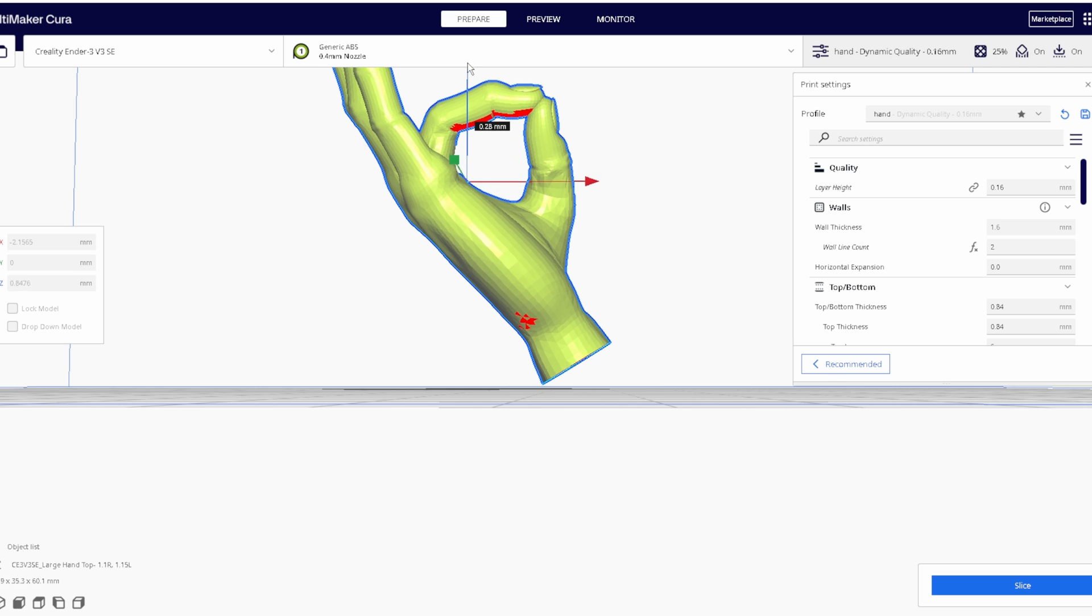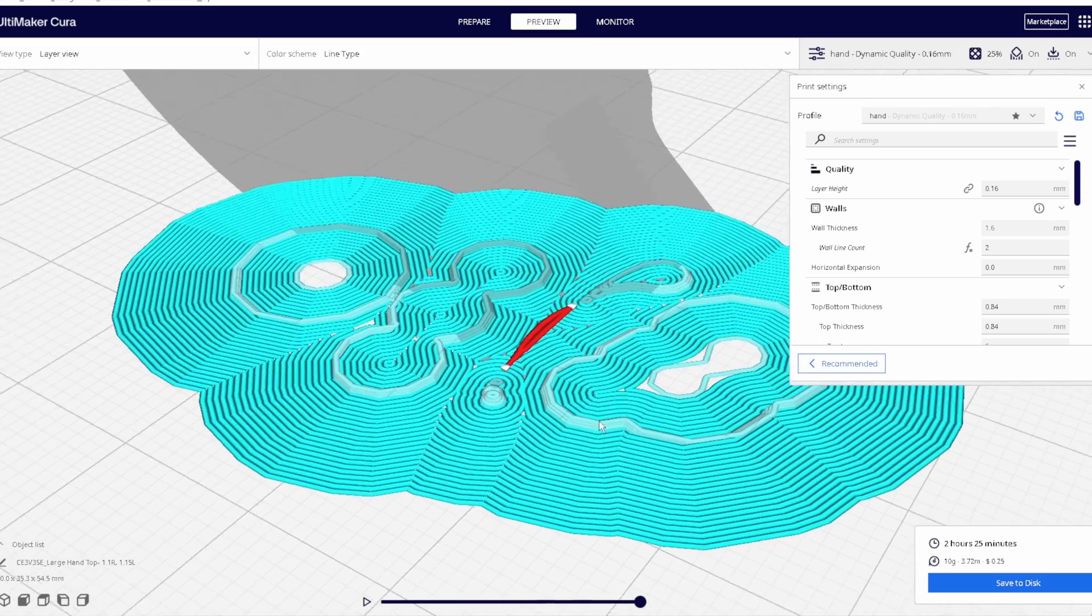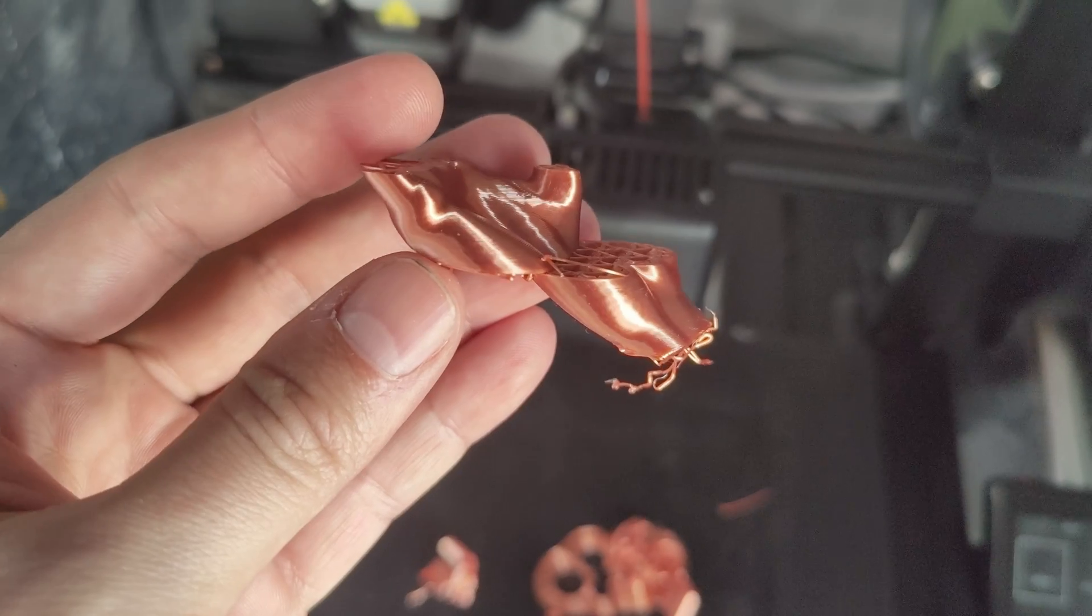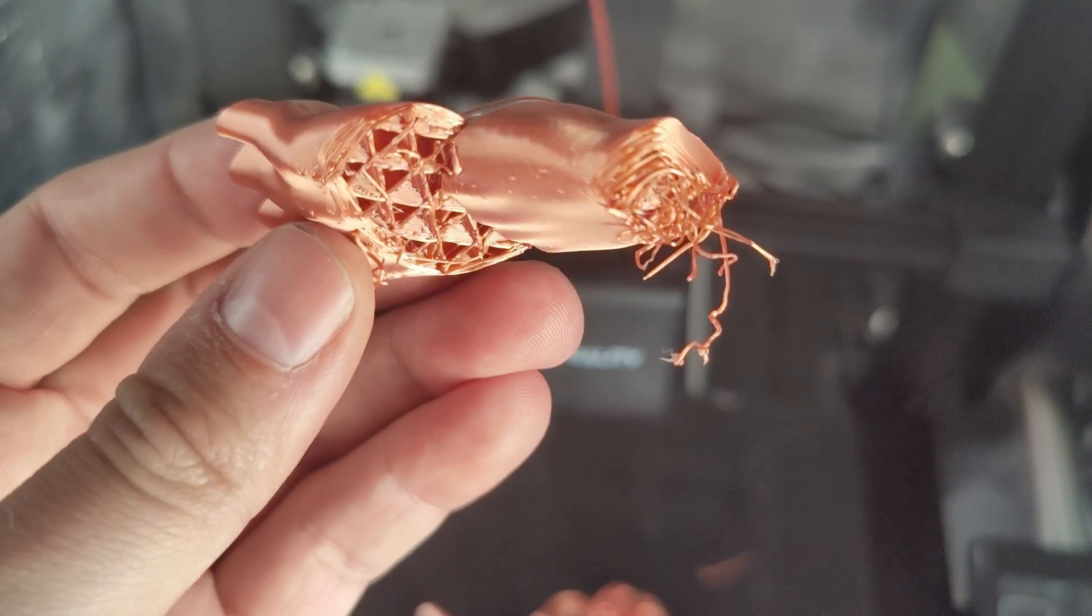Now if your 3D model has a straight edge like mine, then printing diagonally will be quite difficult to do. This is because there is only one single line connecting the 3D model to the print bed. So because of this one line adhesion, the print will eventually start to wobble and then completely fail. So how do we increase the surface area between the 3D model and the print bed?